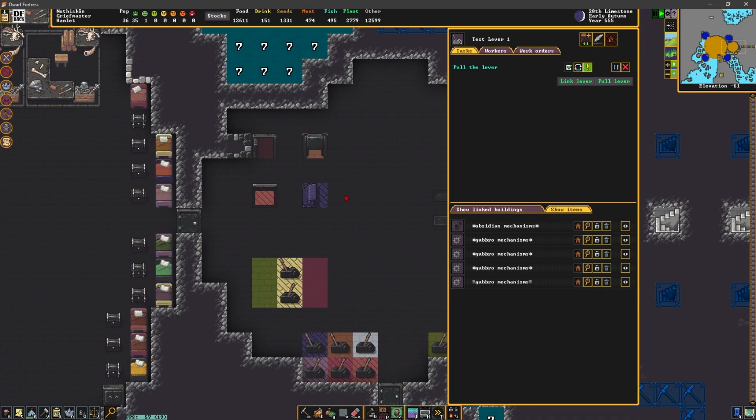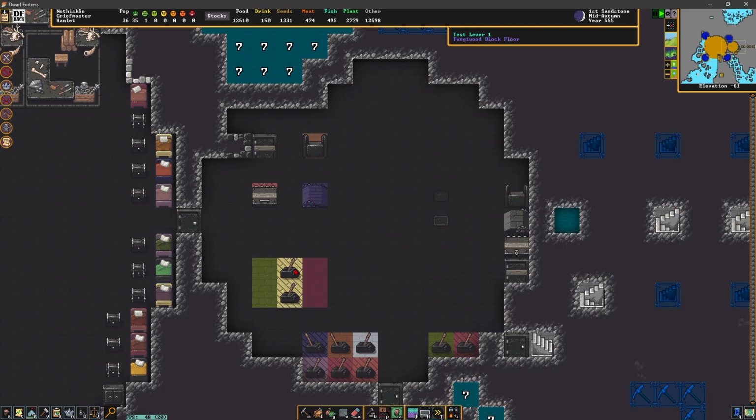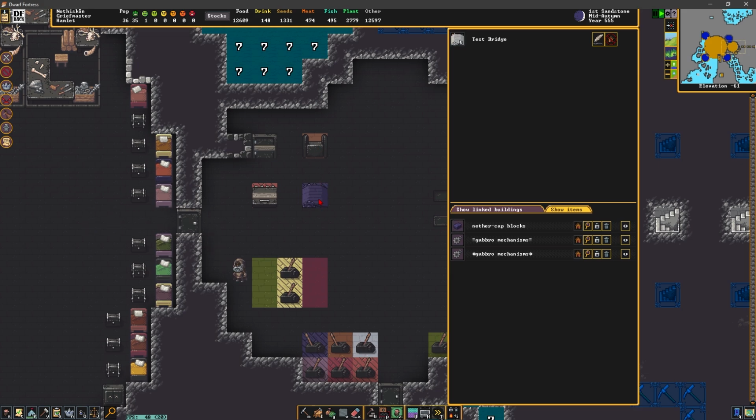All right, so here's our floodgate. You can see it's open when the doors are open, and it's going to be closed when the doors close. But just like the bridge, it has this delay when we hit the lever. It has a 100 tick delay before it's going to change state. Now you can see it is operating opposite to the bridge.